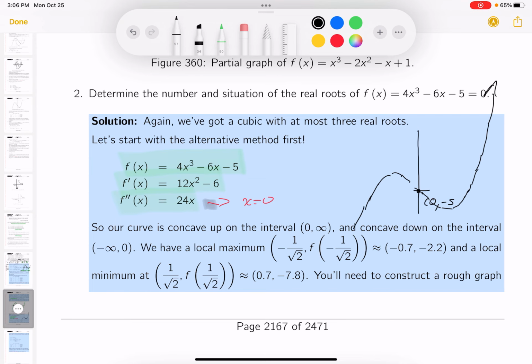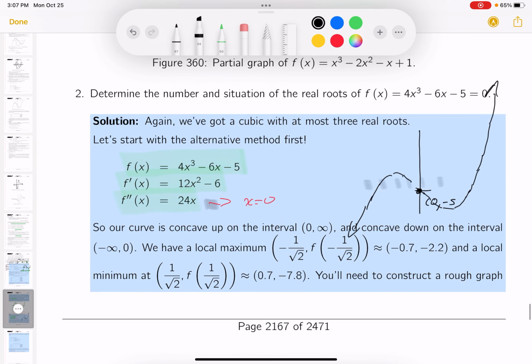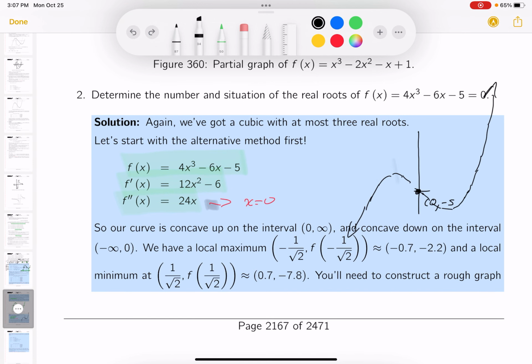Now, I hope you realize, at the very minimum, to the right of 0, I definitely have one real root. But I'm wondering what happens before that. I mean, the x-axis, it could be here, right? It could be up here. I'm not sure where it is, all right? So I'm going to try to find that maximal point. That's going to be over here somewhere. I don't know if I can, but let's see if we can do it.